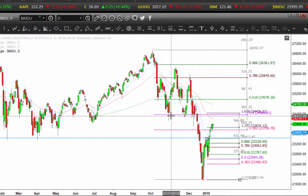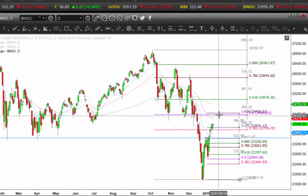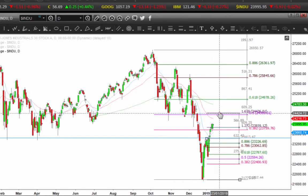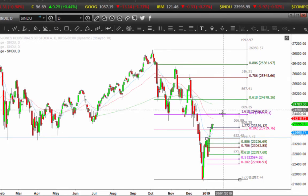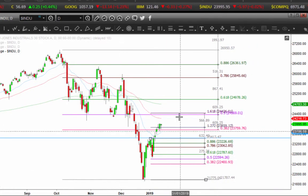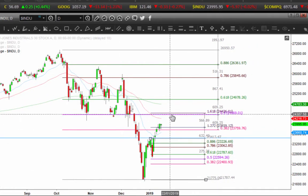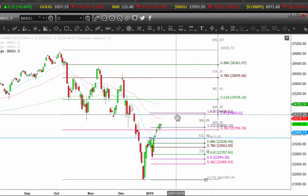So what now? Well, what we're going to do is simply lie and wait for price to come to this level, and we'll be waiting for a potential signal to go short. This could manifest itself as a bearish pin bar reversal on the daily or the weekly time frame, and if, as and when we do get it, we'll be looking to sell the break of the low. So if we do get it, no guarantees of course, we'll trade it. If we won't, then we can just reassess the situation.